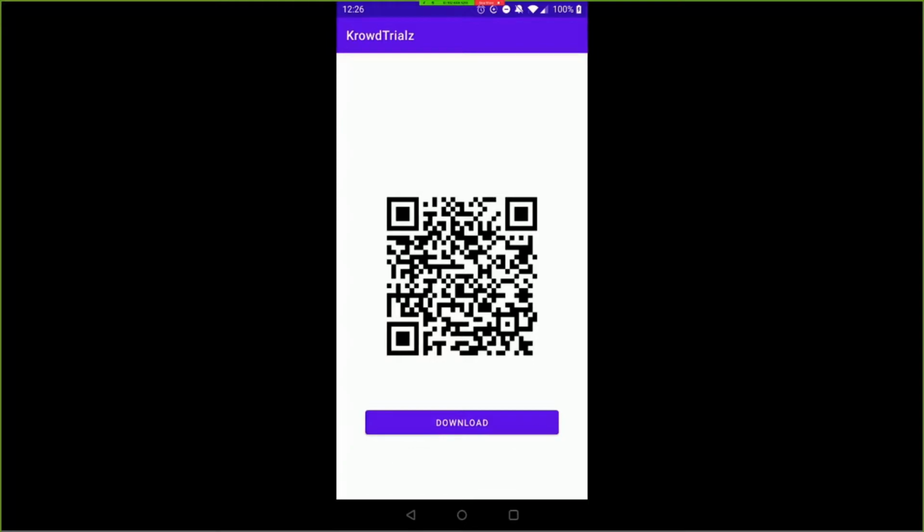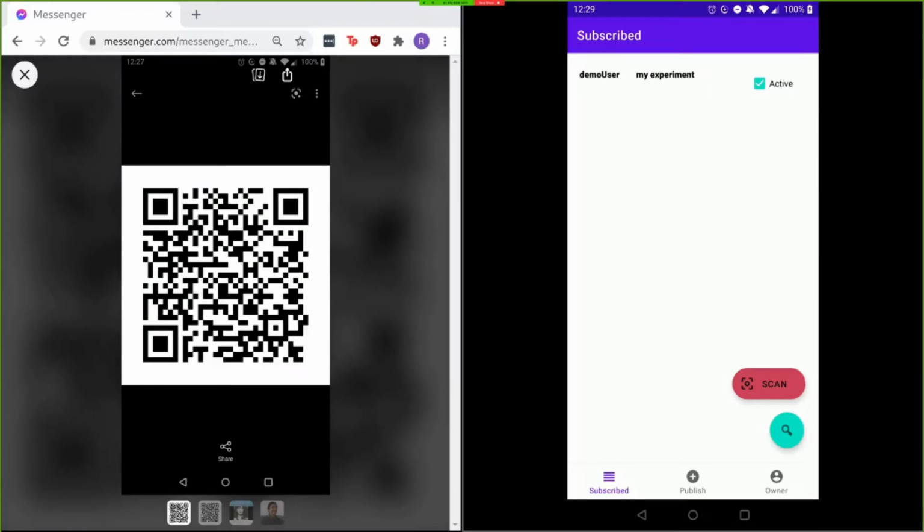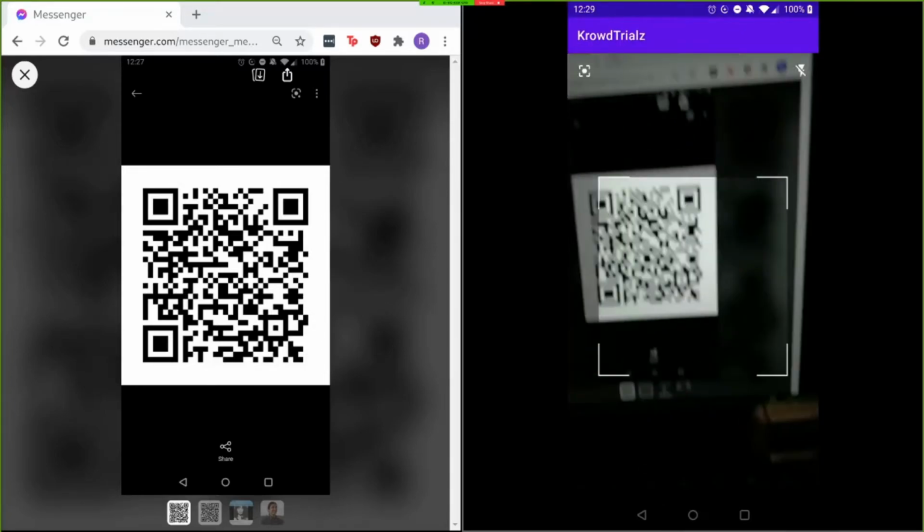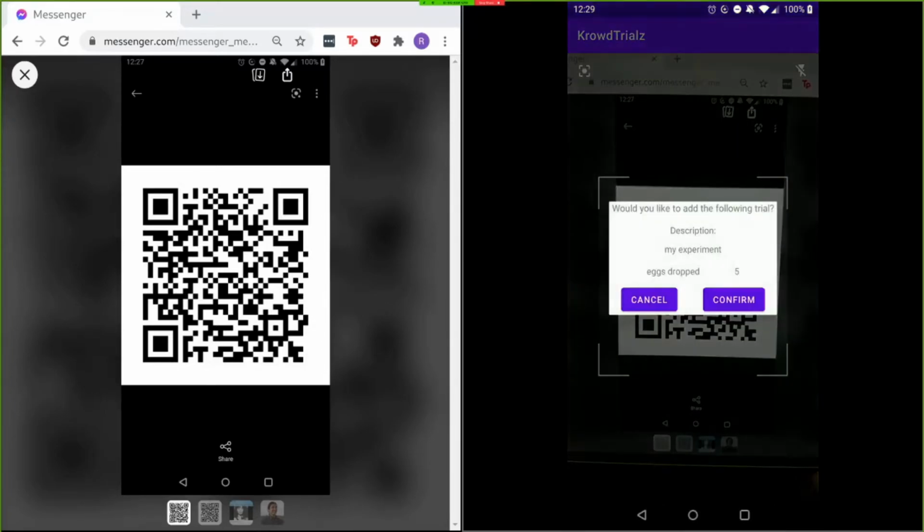Now, if I press the download button, the QR code will be downloaded to my device. Once the QR code is generated, I can scan it using the phone camera. So here I see that the correct information has popped up, and I'm going to hit confirm to submit the trial.